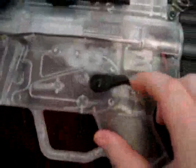Start off with the stack. That's the stack. It goes on like this. You just basically slide it on like that, and then that's the button to release it right there. Safety, single shot, automatic. That's where the BBs go. It's not a scope.